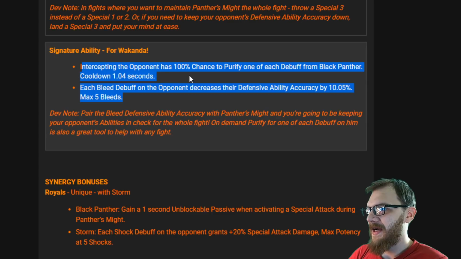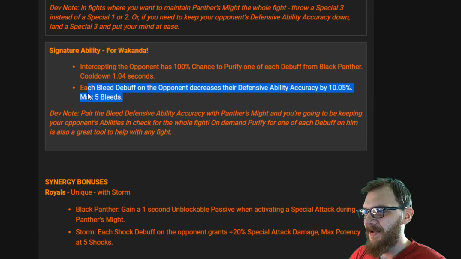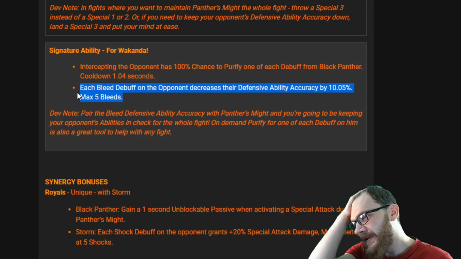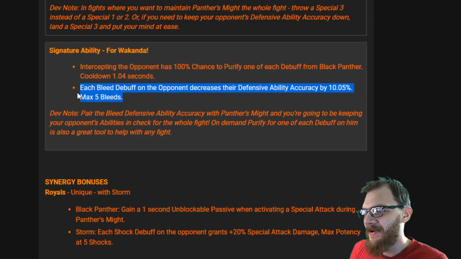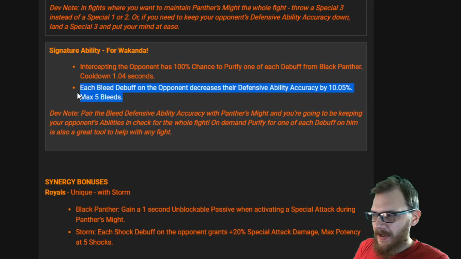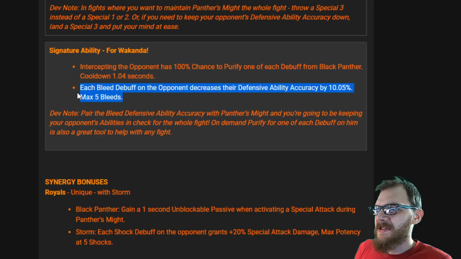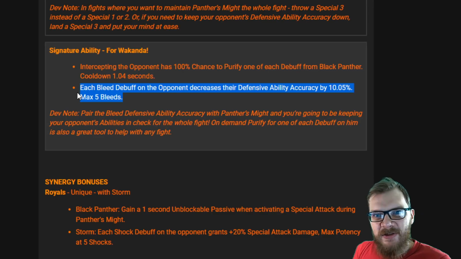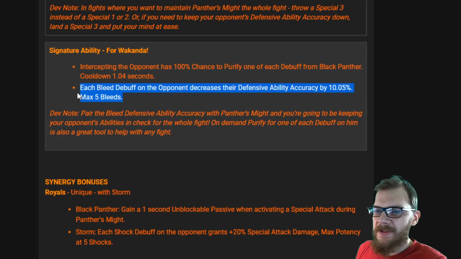Intercepting the opponent has 100% chance to purify 1 of each debuff from Black Panther. So basically, whenever you intercept, you can purify. I'm not entirely sure how reliable this purification ability will turn out to be in case the opponent starts playing passive and you can't get in an intercept. It might not be there when you need it the most. And right now, there is quite high competition for skill characters. So this is one of those things that remains to be tested pretty much. But it's still a relatively decent, obviously useful ability.